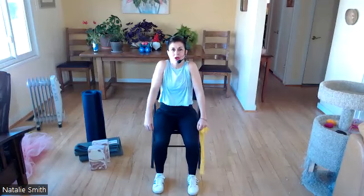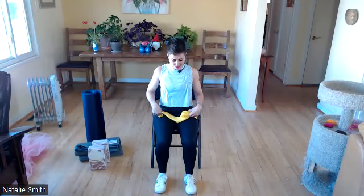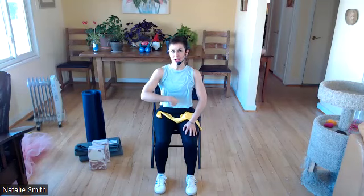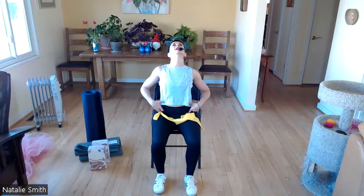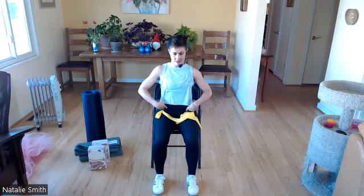Sitting nice and tall, roll those shoulders up, back, and down. And as you're grabbing those things, let's make a fist and extend. But even here, sitting tall in your chair, my ribs are in alignment with my hip bones. I'm not extending them. I'm not rounding. My core is engaged. Circle those wrists. Tell your hands are about to get ready to use them. Play the piano. Snap. Shake them out.